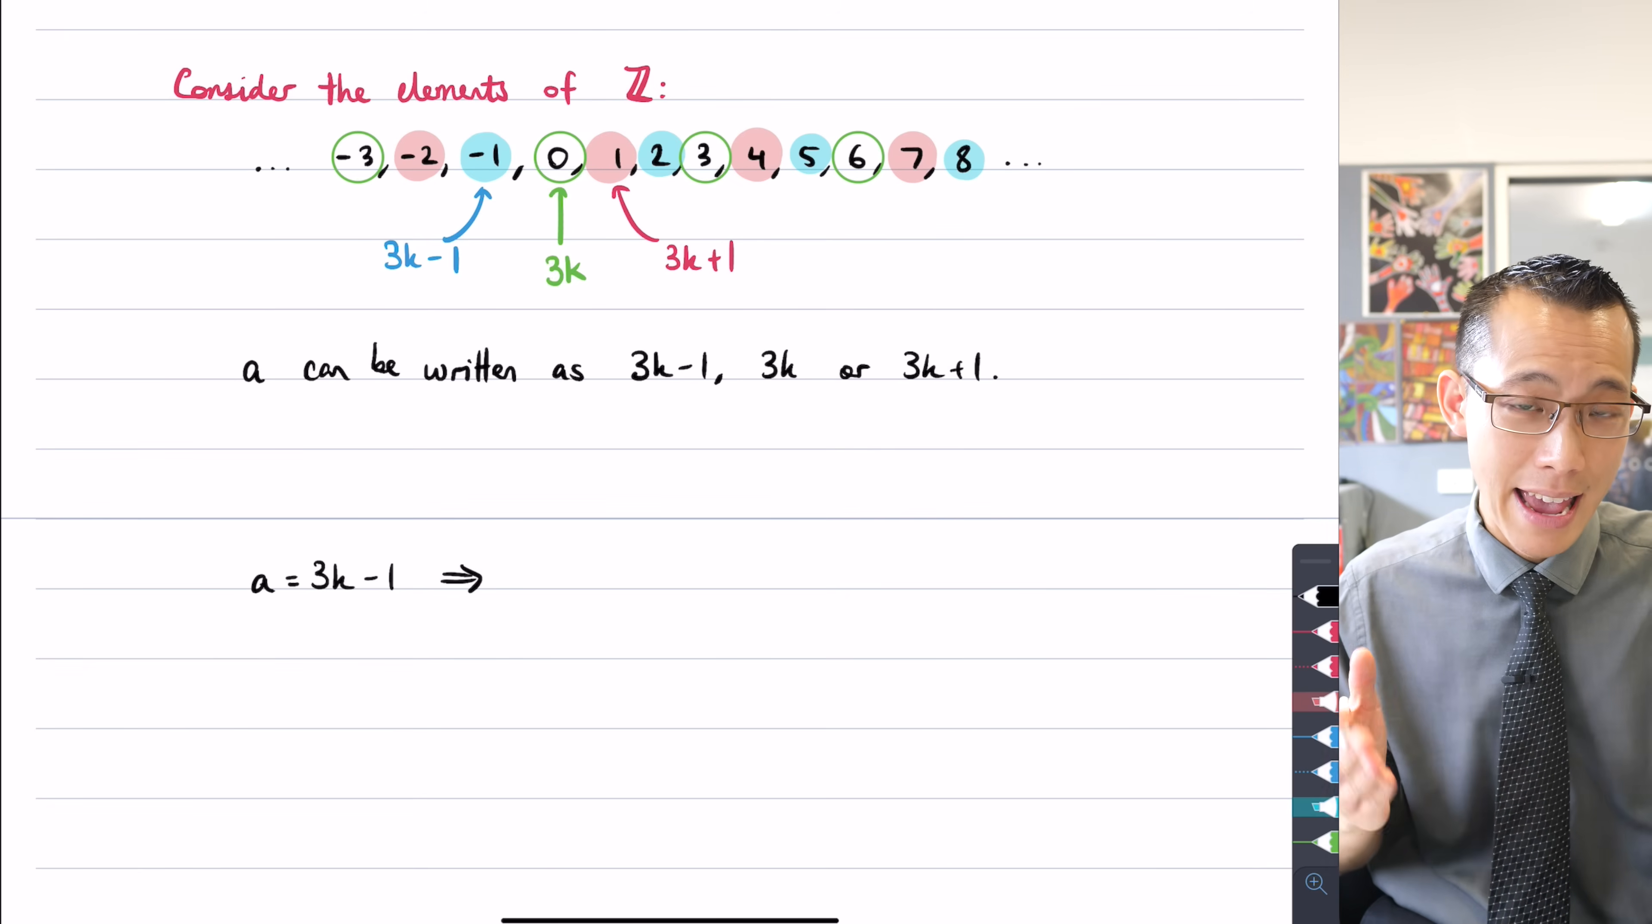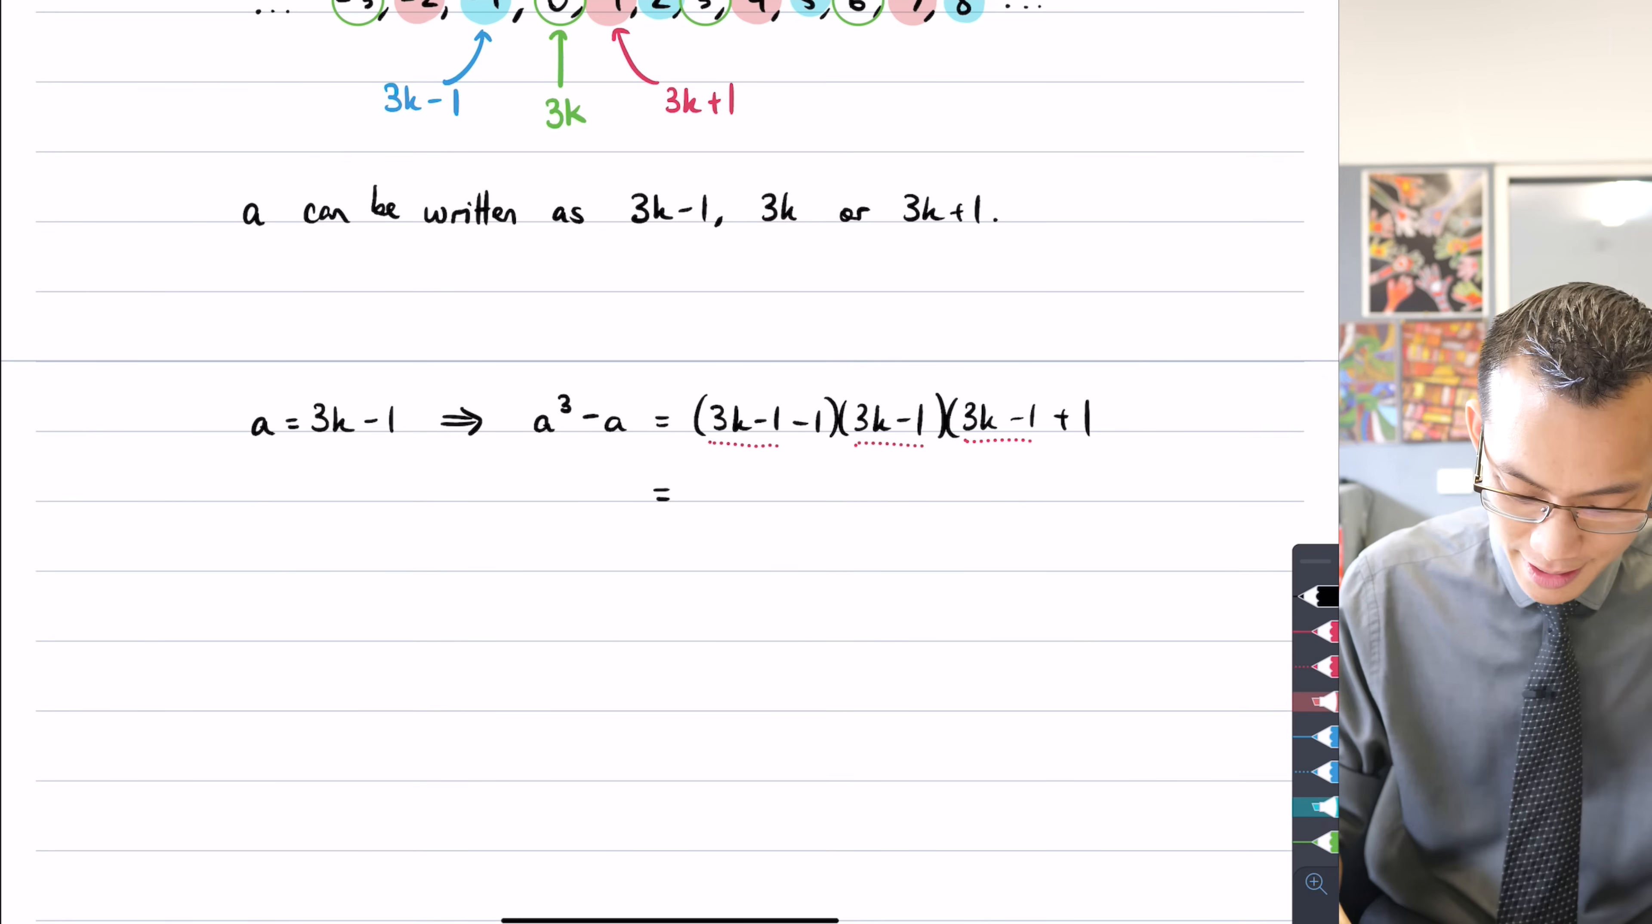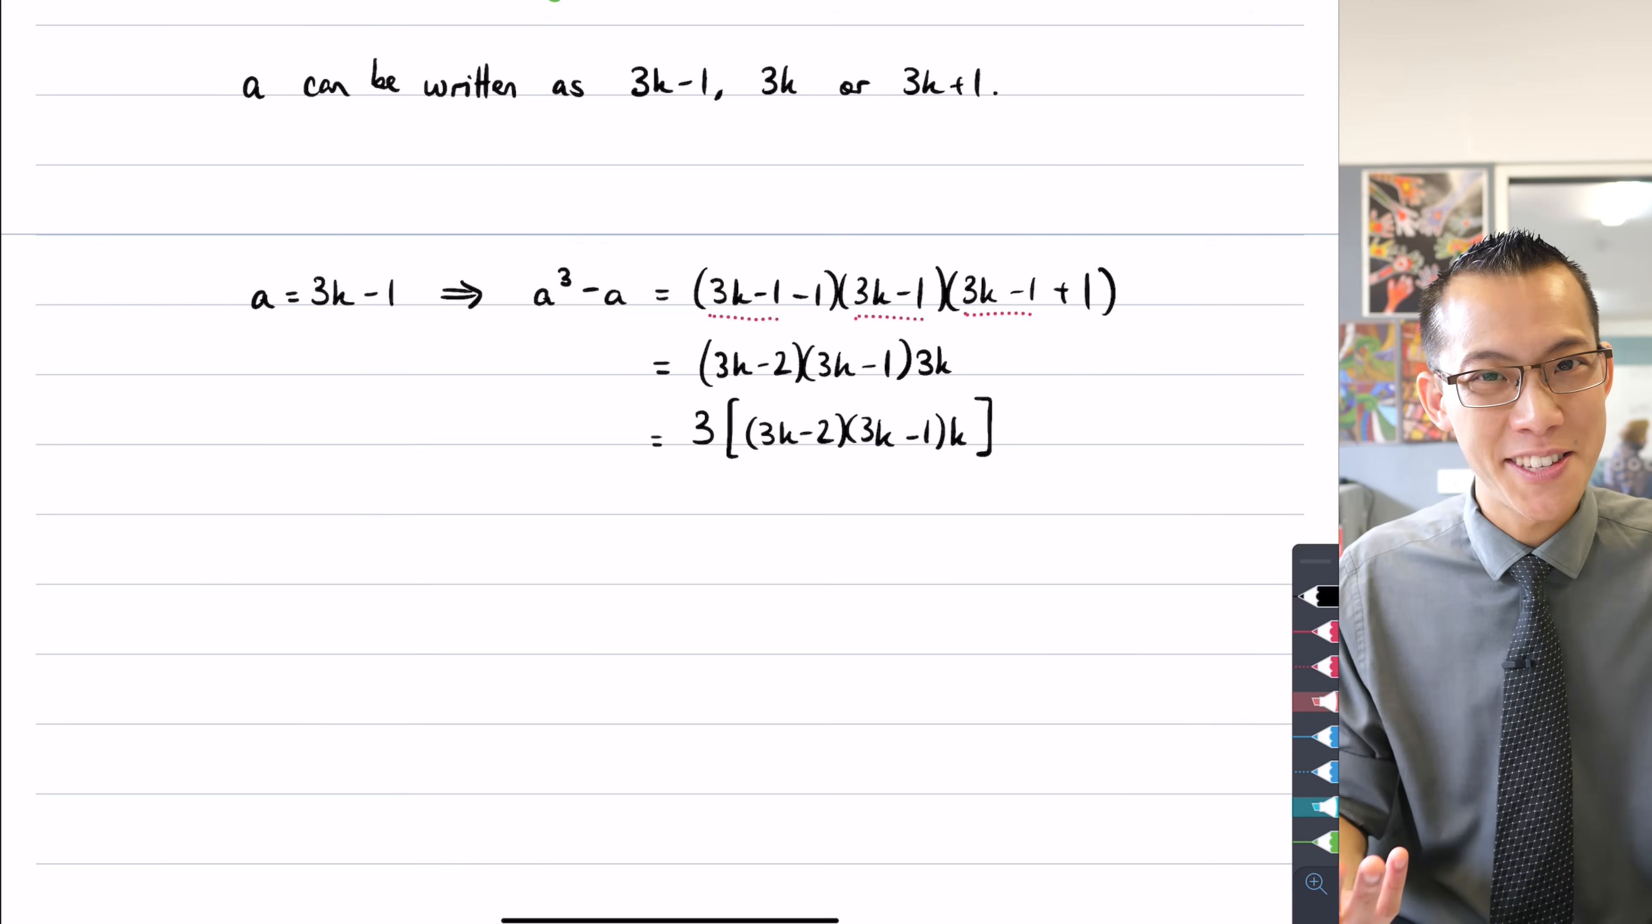Well, I can write it in that form that I saw before, which is the product of three consecutive integers. So a - 1 is going to look like (3k-1-1). There's the first one. Then there's 3k - 1 in the middle and then 3k - 1 + 1. Just to be really clear, what am I doing here? There's my substitution once, twice, three times into the form that I can write a in that I know, I recognize. So now what can I say? Well, let's just tidy this up. I've got 3k - 2. I've got 3k - 1. Nothing needs to be done to that. And then on the end here, I've got 3k. Well, what this shows is I can factorize three out of this. And that means that the whole thing, whatever comes after these brackets, in this case, it's (3k-2)(3k-1)(k). Whatever comes in here, I'm going to multiply by three. So I'm divisible by three. Okay, great.